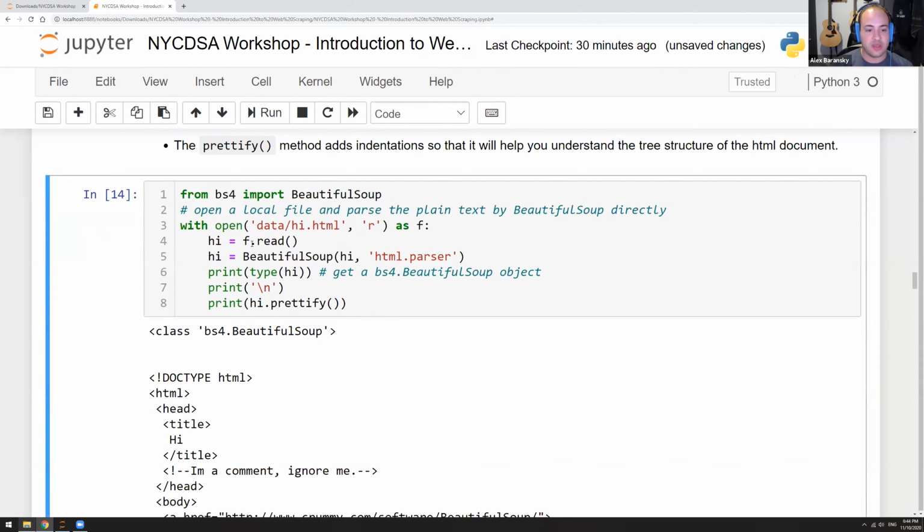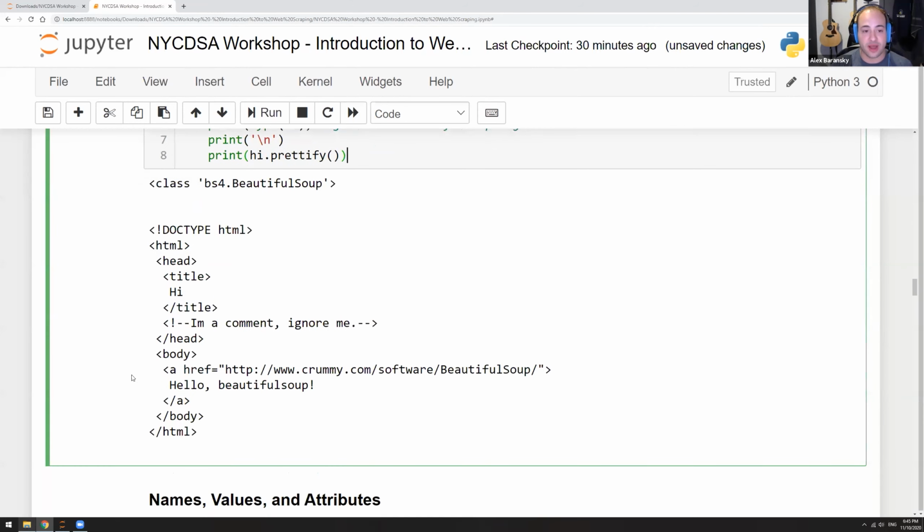Now that we've read that giant string in, what we can do is pass that to our BeautifulSoup constructor as our first argument, and we can parse that using an HTML parser, which we're denoting by saying html.parser here. What we get back is that BeautifulSoup object, which we're calling hi. We're going to print out the type of hi, which is printing out here, so we can see that it's a BeautifulSoup object. And then we are going to print out hi.prettify, which is going to just format our text, which is not super useful for right now, but it makes it look nice.